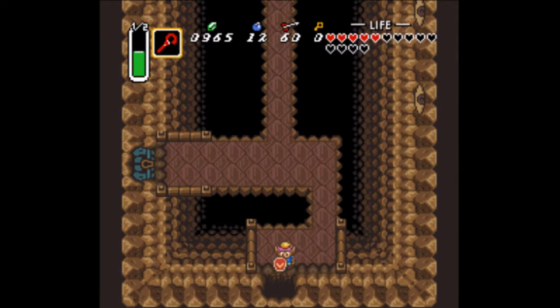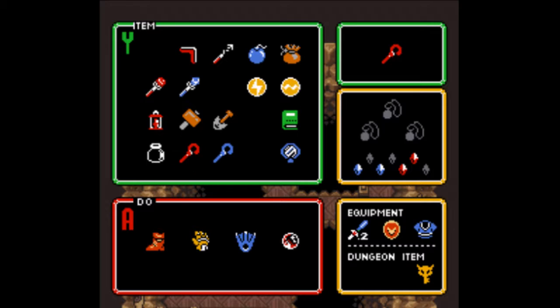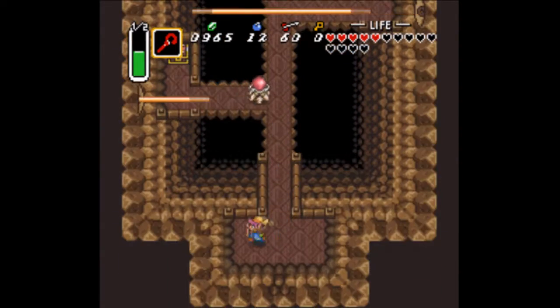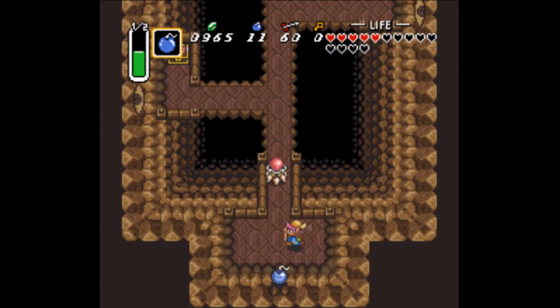Okay. So this room is a little tricky. This is the room that you either need the mirror shield, which I don't have, the magic cape, which I don't have, or the cane of Byrna, which I do have. But I don't have much magic, is the problem. So, I'm probably going to have to... Well, you know what I'm going to do. I'm going to dash past these and open this up.